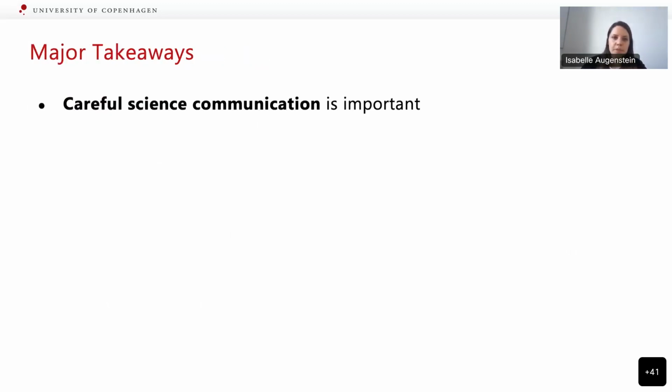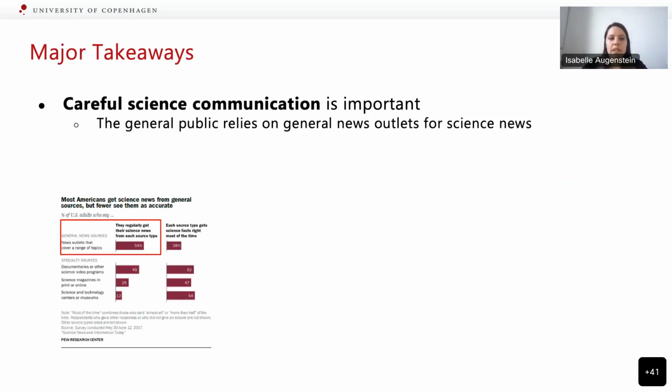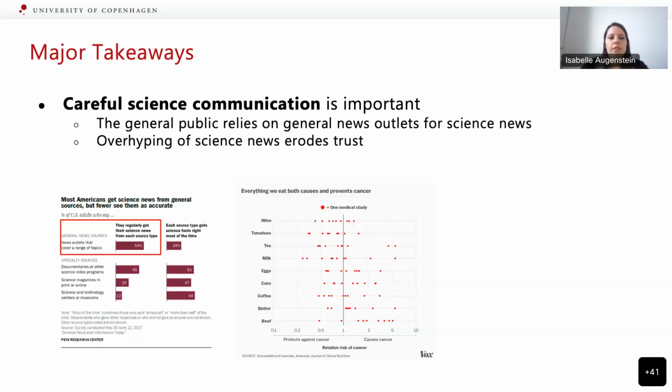The overall message I want to convey is that careful communication of science is very, very important because the general public relies on general news outlets for scientific news. And overhyping of science news erodes trust in scientists when it's chocolate cures cancer one day and chocolate causes cancer the next day.